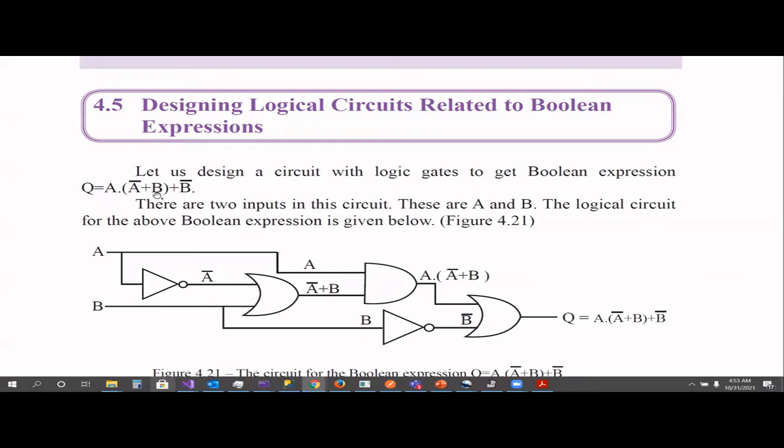And we have another input B. So we actually have 2 inputs for this, A and B. And you know, for 2 inputs, there will be 2 to the power 2 states, that means 4 states, right? And here, this is not actually plus, this is the OR operation. So A bar OR B, right? And then with this whole result, you do again an OR operation with B bar, right?